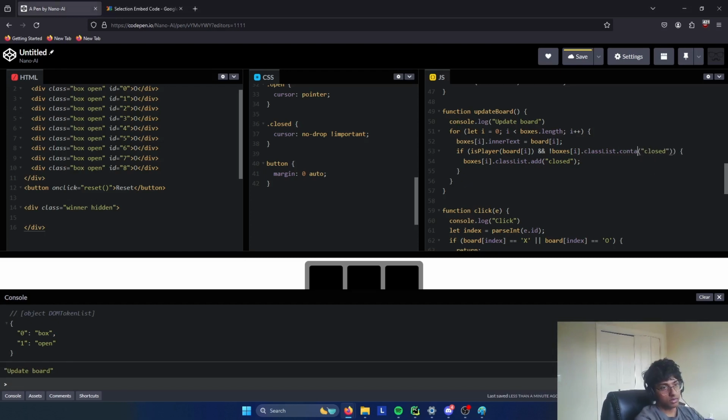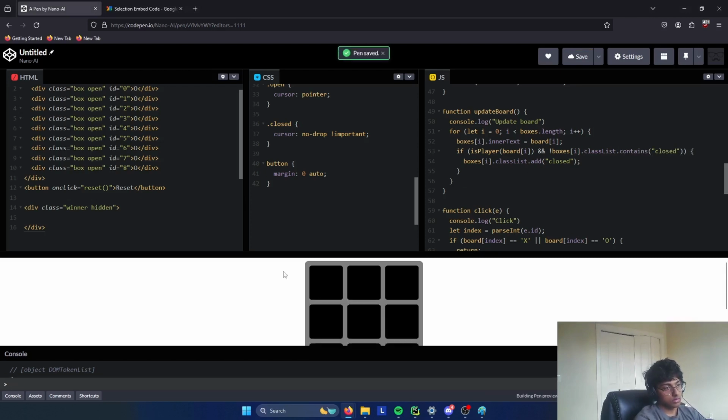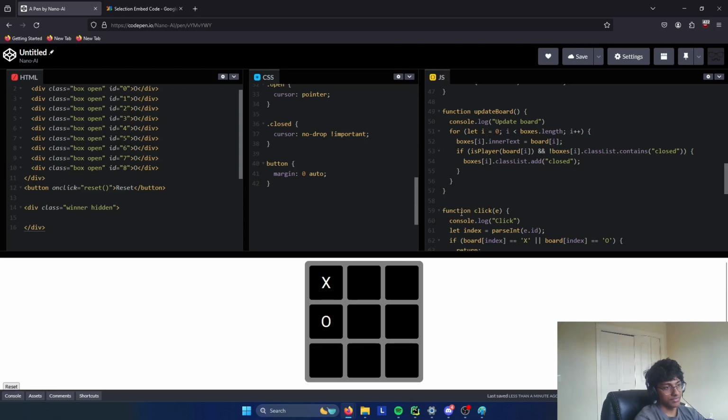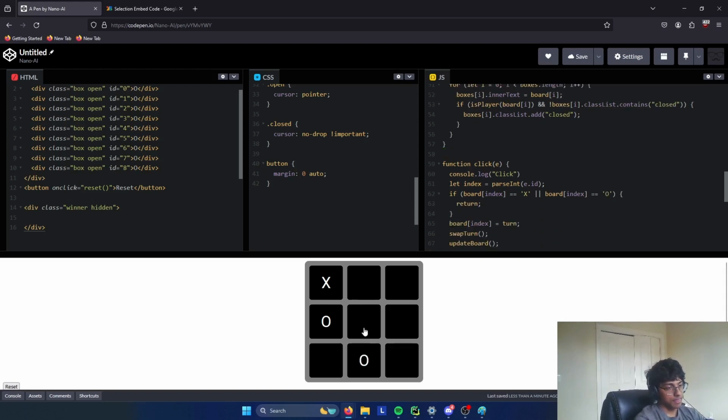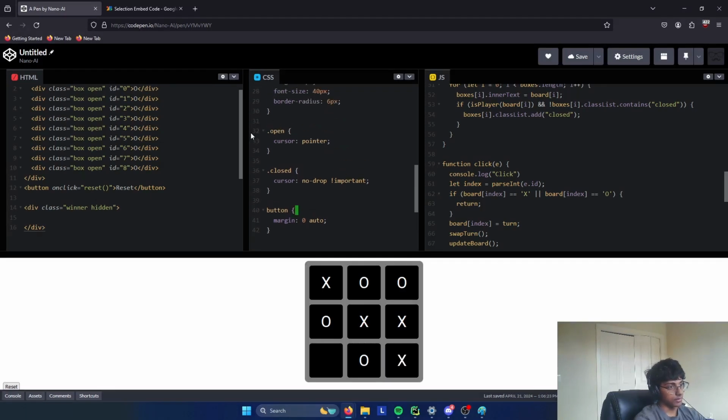Because it contains. There you go. We have that. Very cool. Actually, instead of just doing that, you can just have none on there too. Pointer. Or there's a lot of options.